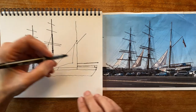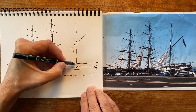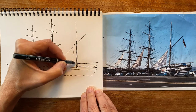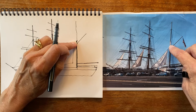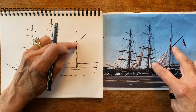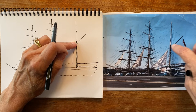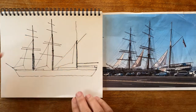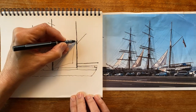On the mizen, let's do the same thing up to that point where the sail starts. See, so the lines or those sheets that attach, or the sails attached, this is a point that needs to be the strongest because there's a lot of tension. When the wind is blowing on that sail, it's going to be yanking on that mast from that point. And so that's why these are really thick. And then from that point up, two lines.